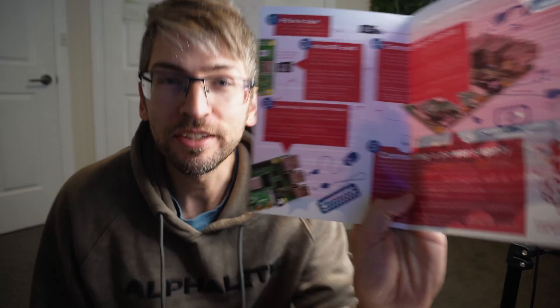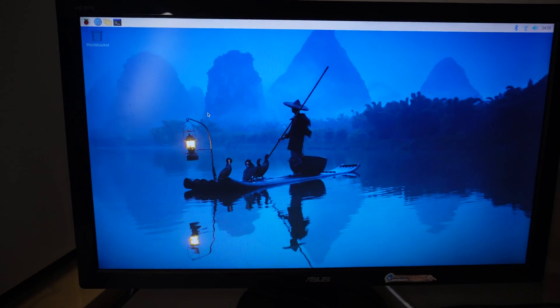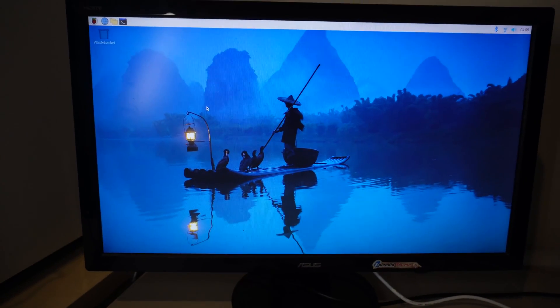Fun fact: you also have to power your Raspberry Pi on first before connecting the HDMI cable, otherwise there's no image that will get sent to your screen. That's good to know because I was messing around for 20 minutes trying to figure out why I couldn't get an image on my monitor. It's in the instructions — make sure you read those. And if you've done everything correctly, you should have a Linux system up and running.